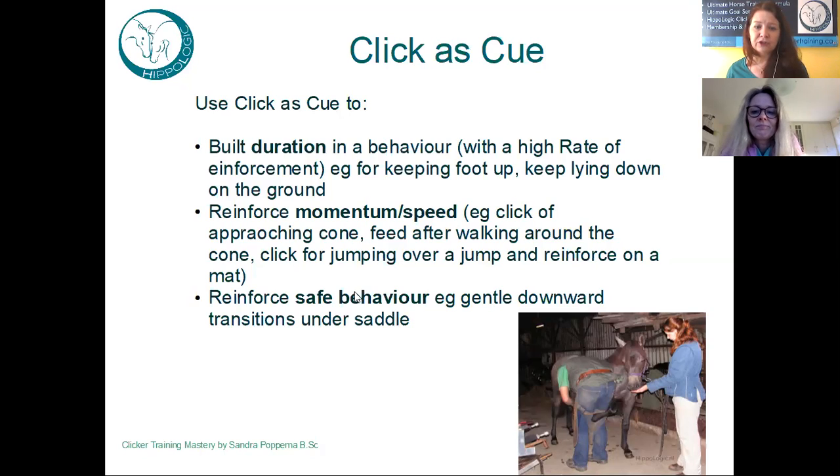You can also reinforce safe behavior, like what I said, usually after the click you expect table manners. And you can also use it later on under saddle, so that you teach your horse click is not stop. At liberty it doesn't matter: trot, click, stop, treat. But under saddle you really want trot, and you click for the trot, go to walk, stand still, then treat, and not trot, break.